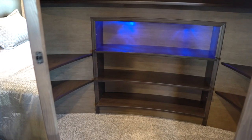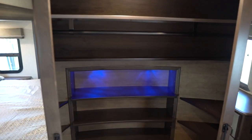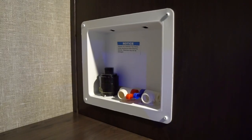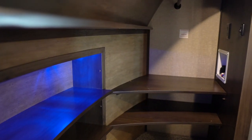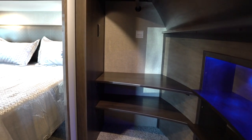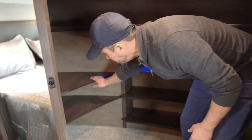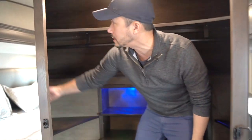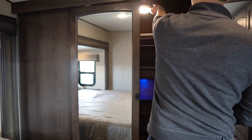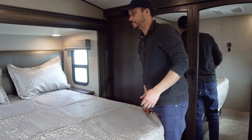In the master bedroom, look at the size of the wardrobe — blue accent lights and a motion sensor light. There are spots for a washer and dryer, either two separate units or a combo. Look at all the shelves in this walk-in closet — shelves for clothes or shoes, a 110 plug, and mirrors that give an illusion the room is bigger than it is.